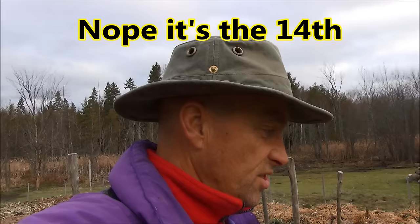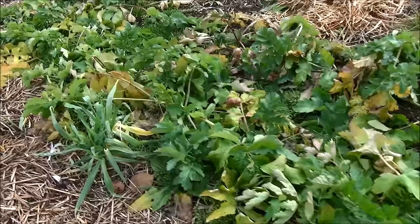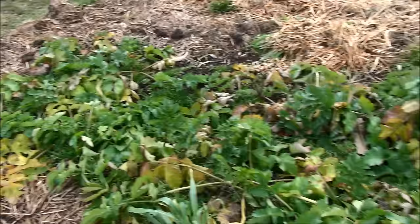It's time to dig out the parsnips. We've been having lots of cold weather. I'm noticing yellow leaves, so they're done. There's still some that are green, but we've got yellow and purple happening, and they're finished. Now, I've already dug up a couple. They're not very big, but I'll throw the pivot heads on here and we'll do the harvest.